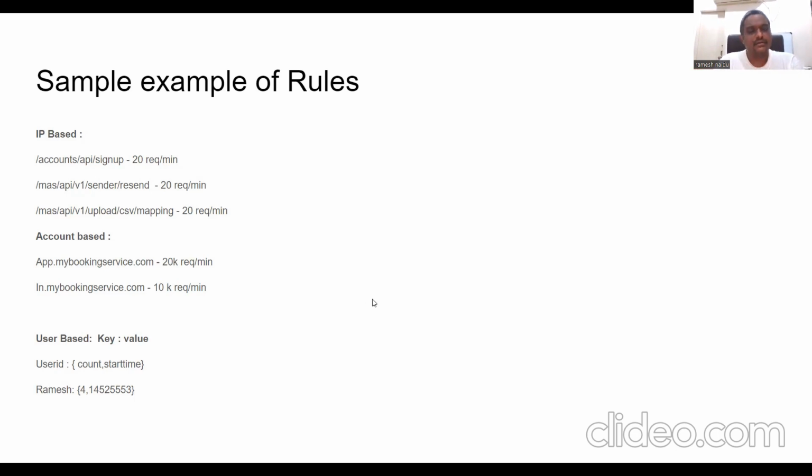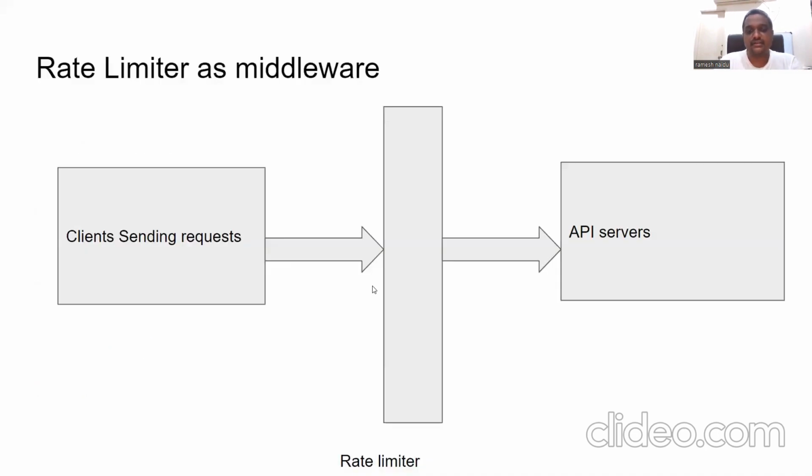And then, as I told you already, I choose the rate limiter as a middleware, which sits between the client and the servers. The client sends the request, then it goes to the ELB or the load balancer, and from there, the rate limiter takes it and validates it, which is the compute at the back, and says, hey, this is an allowed request or not allowed. So the primary job of the rate limiter is to just say allowed or not allowed. What algorithm we use, what logic we use behind this, probably we'll discuss, but this is what it does. So it allows to the API servers, the processing happens and the request comes back. If it is not allowed, we just send back a 429. That's how this works as a middleware.